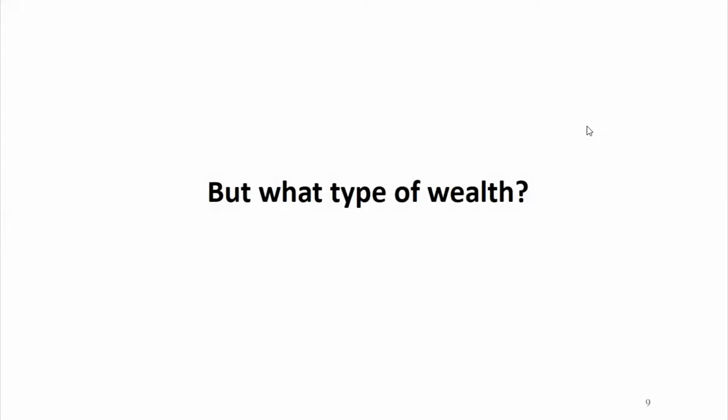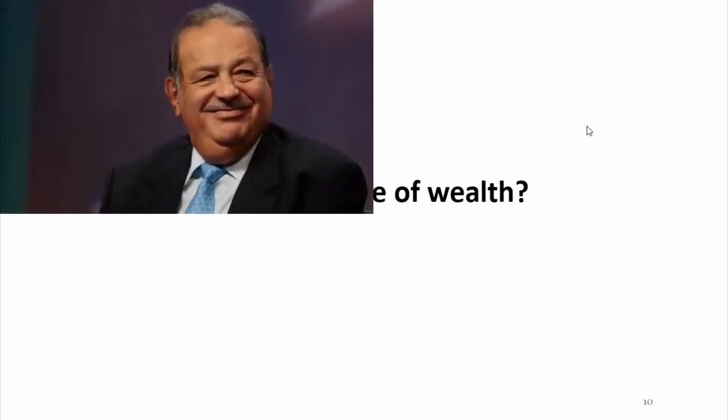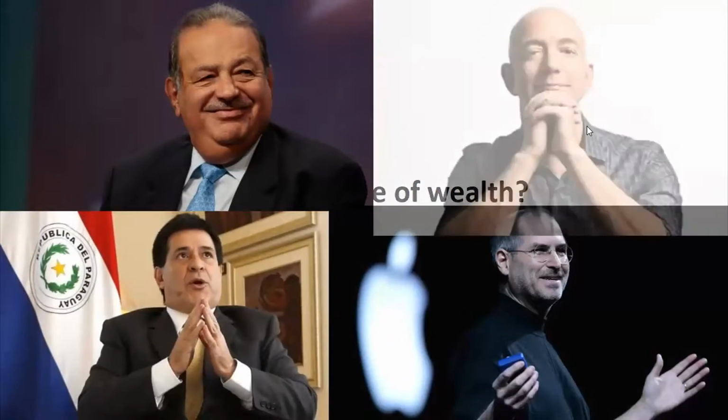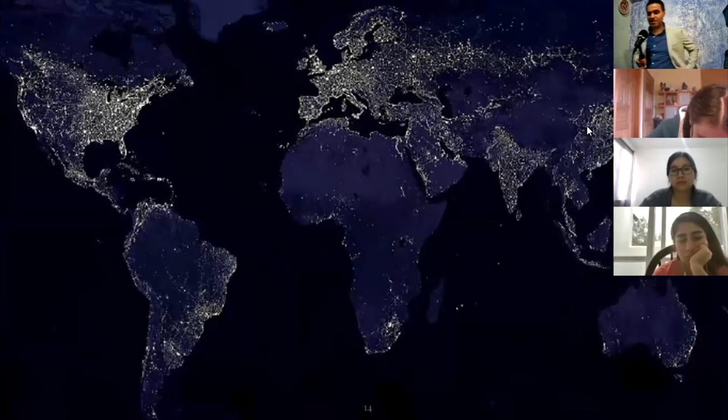The main problem is: what type of wealth? What type of wealth are we creating with or through capitalism? And as you will see in your screens, maybe it's that type of wealth, or maybe it's this type of wealth, or that type of wealth, or even that type of wealth. And as you can see from these four people, it is this part of the course that I like to focus much more on. So why the most powerful people become very rich, or why do the very rich people become very powerful? And those intricacies are key to understanding how the world is being run and what are its main problems.